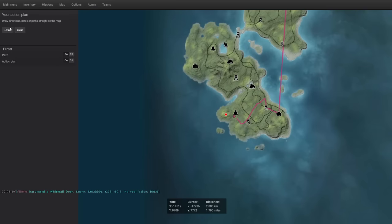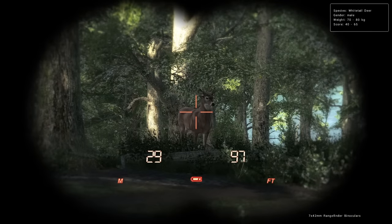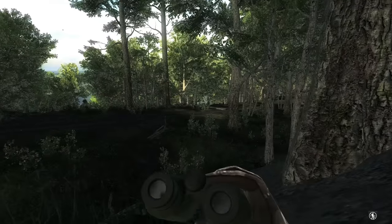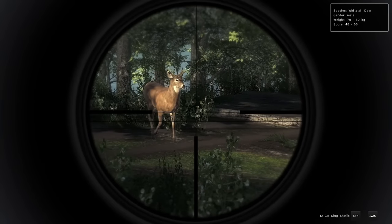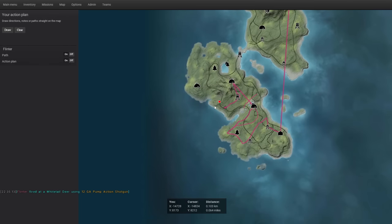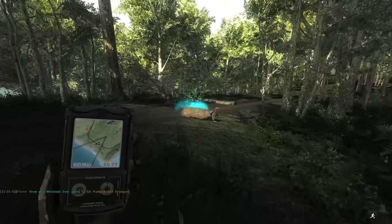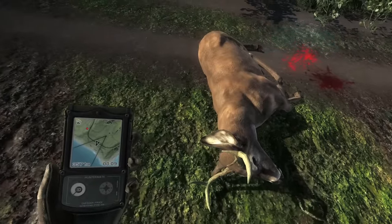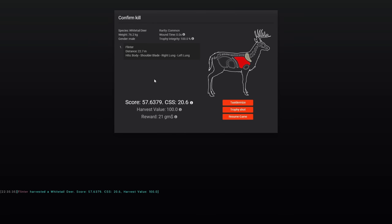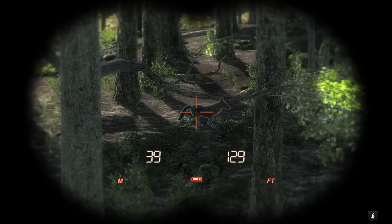We'll probably eventually make our way onto the northern island just because the southern island is kind of small, but I want to try to work as much ground as we can down here, just because species-wise it's a lot more true to life to where we'll be. Back to where we started — 40 to 65 for this guy as we're just trying to make the most of Southern Whiteheart Island. There's just not a ton of ground, so we're going to swing almost all the way down to the coast on the west side of the map. We had 57 as our first, 120 as our second. I think he may fall even shy of 57. Double-lunged him with the shotgun slugs — 57 again. I did say hopefully only up from there, but that is unfortunately down by 0.2. Well, go figure.